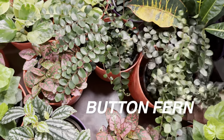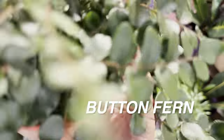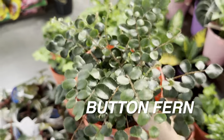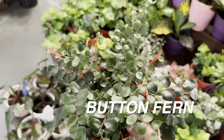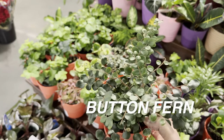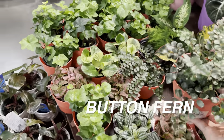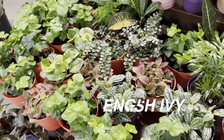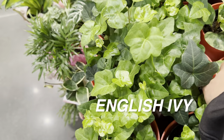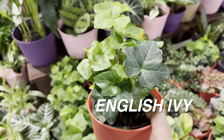We have a polka dot plant 'Splash Red' for $9.99 — gorgeous. Mason Farms has some good-looking polka dot plants, though this plant is actually difficult to grow long term. This is a very interesting-looking button fern — I might add this to my collection as my first fern. Really like how the leaves look. They kind of remind me of moringa leaves, or 'malunggay' as they call it in the Philippines where my family is from.